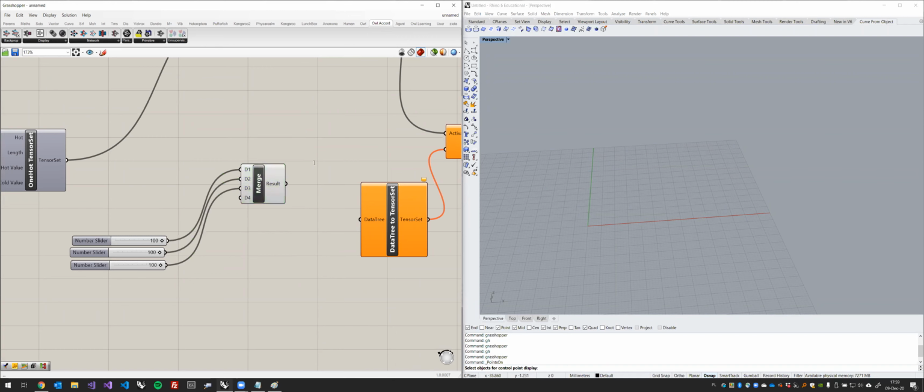And the result will be divided by 100. So it's normalized, right? Maybe I can just type it here.